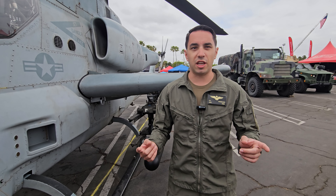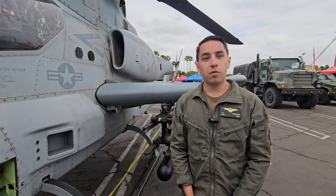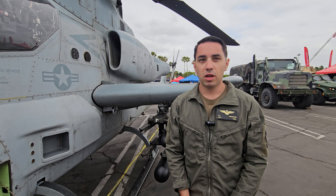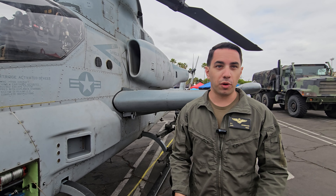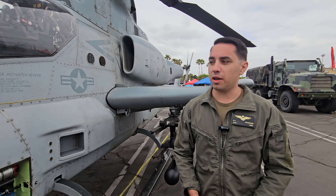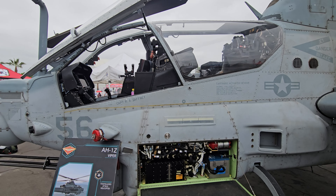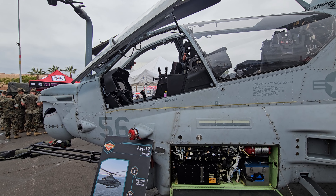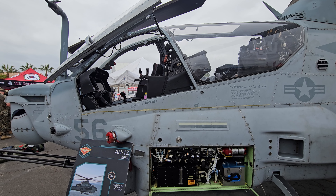We always fly in a mixed section unless there's a specific mission, and it gives us that unique capability of carrying personnel, dropping them off, and integrating with ground personnel. These two airframes are very similar — roughly 83 to 85 percent parts compatible, which was a great selling point for Bell since they gave us two platforms using mostly the same parts. They might look very different, but a good portion of the helicopters are identical. The weapon system integration is a little different on the Cobra because we carry more weapons, but most parts are the same — rotor blades and a lot of the internal components.